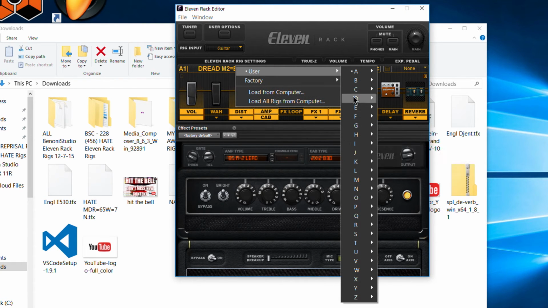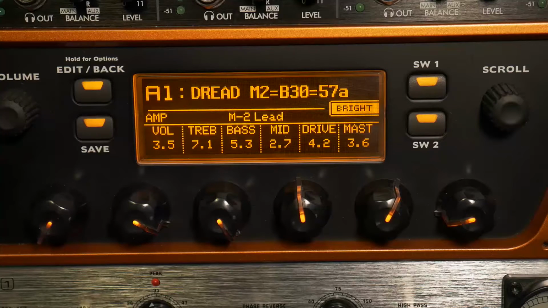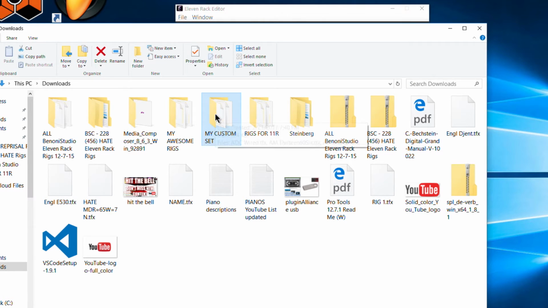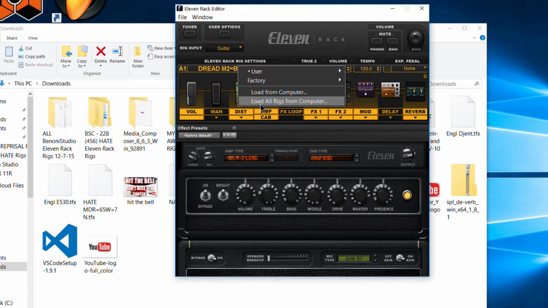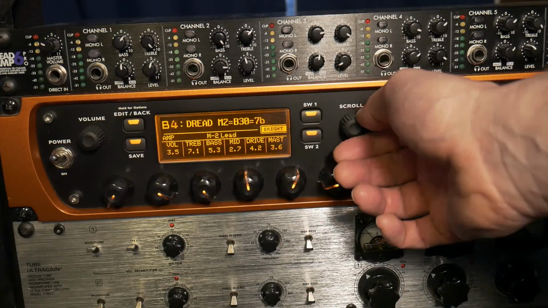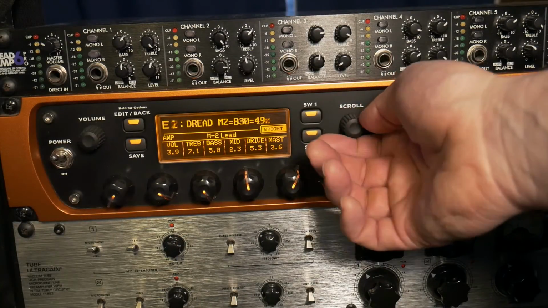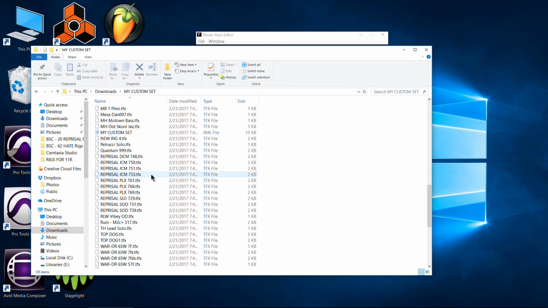I just wanted to do that to clear out everything that was already on there, just to show you that this does indeed work. So now, since we already saved before we did that load all rigs from computer, because if you did that load all rigs from computer without saving first, now you've lost your rigs that were saved on there just the way you want. That's why we always save everything, a full dump, with that XML file.